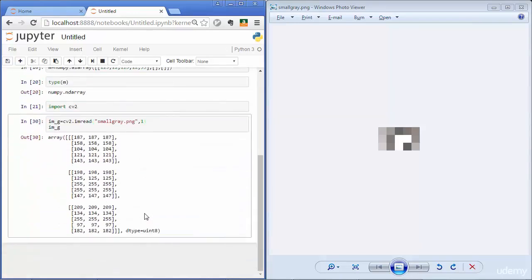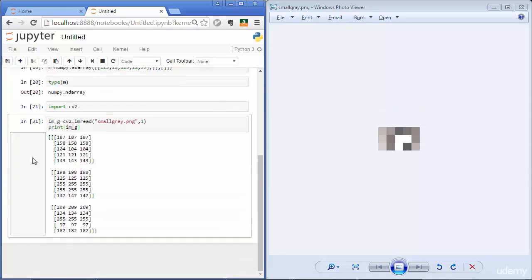I'll get a 3-dimensional array, where this represents the blue layer, the green and the red. Or you can even print that out. Be careful though that this is a bit transposed, so the matrices are 3 columns in here and the rows are vertical. And basically what this says is this pixel has these corresponding values. So it has an intensity of 187 for blue, 198 for green and 209 for red. And yeah, that's how you create NumPy arrays out of images.